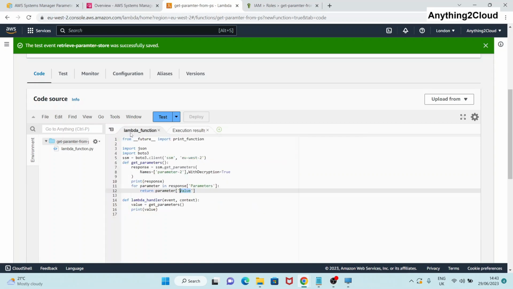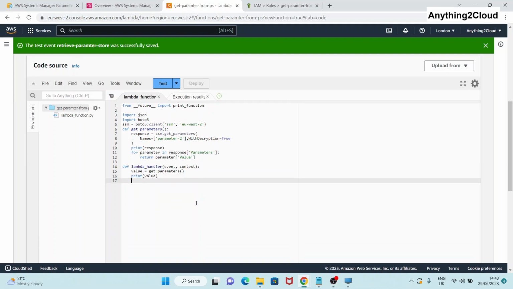Okay, so now you can see that from the parameter store we can retrieve the value and we can use that in our function. This parameter store is very handy, and we can easily retrieve secrets or configuration data from the parameter store and easily utilize them in our code. Moreover, compared to Secrets Manager, parameter store is a little bit less expensive. So in this way we can easily retrieve the values from parameter store and utilize them in our code. That's pretty much it for this video, and thanks for watching.